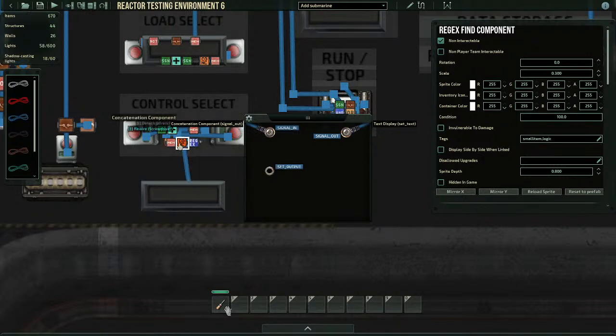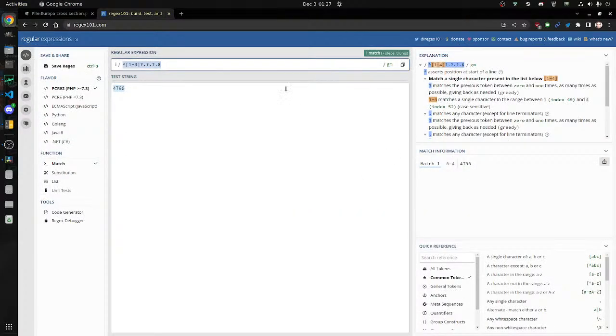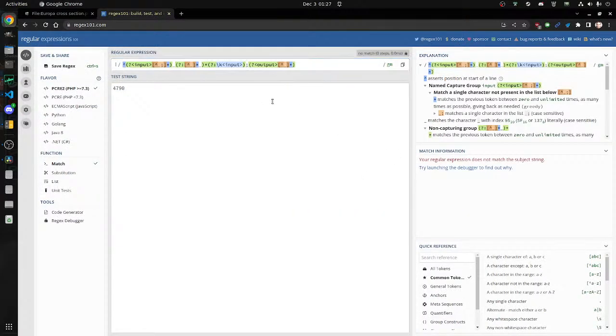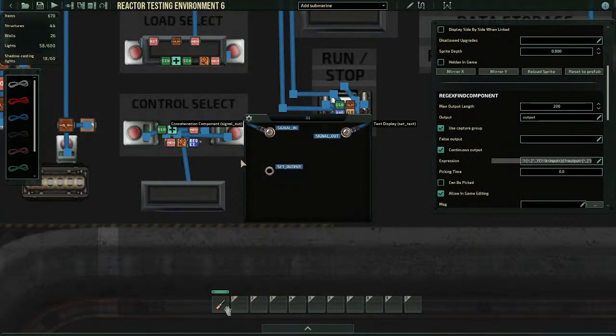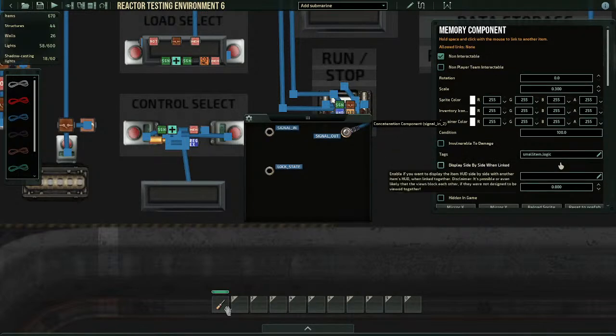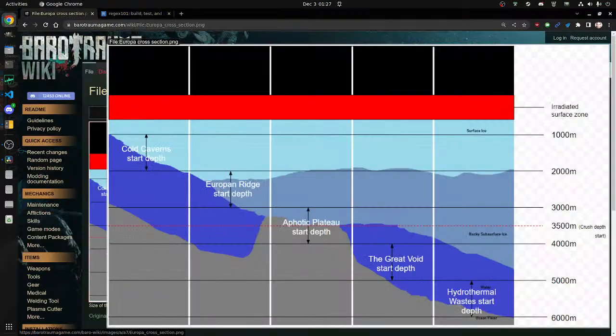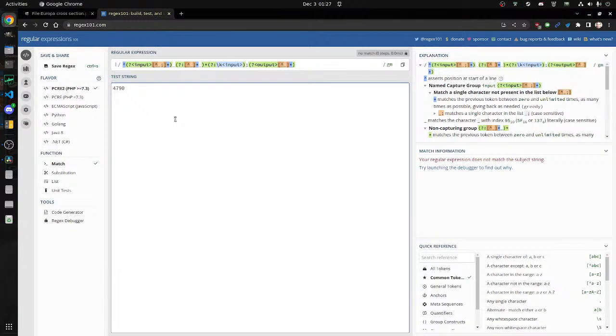And then it feeds the combined signal from these two memory blocks into the regex, which applies this nasty huge expression, which I'm going to copy into here. Right, you see that mess up there, okay? And I'm going to take the memory block in here. I'm going to copy this one, which is even longer and messier. All right. If I can explain this properly, I think I will have properly explained regex.